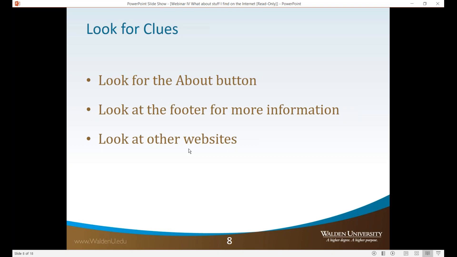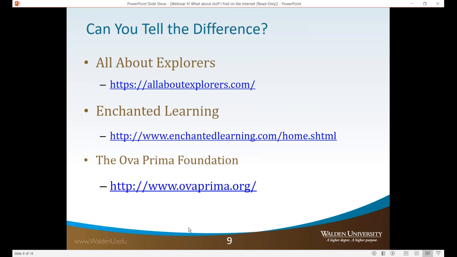One thing you can do when on a website is look at the About button — there should be one. You should be able to get in there and learn about that website. If there's nothing there, look at the footer. A lot of times for aesthetic reasons, companies put the About button at the bottom. Then go look at other websites and see if the information is also available elsewhere. If only one news organization is reporting on this, that might be a warning sign that it may not be a legitimate website.